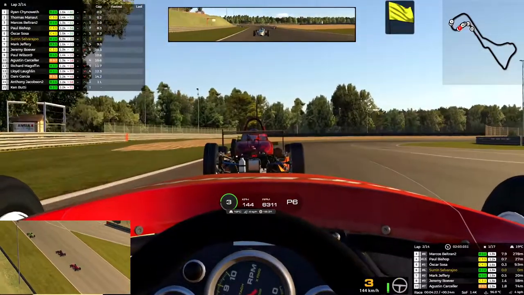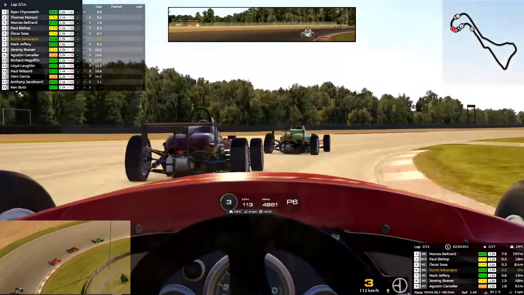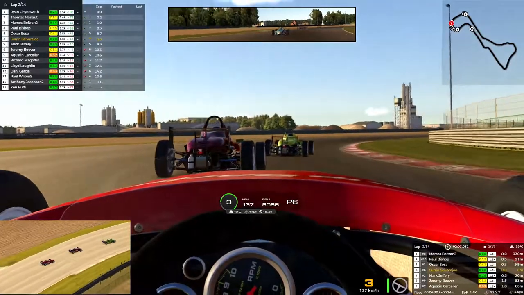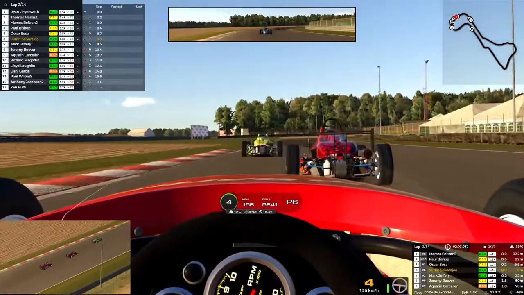I was trying to stay at the back with these two, not being too aggressive and just trying to be composed. And for that, I am now P6. We managed to survive lap 1.